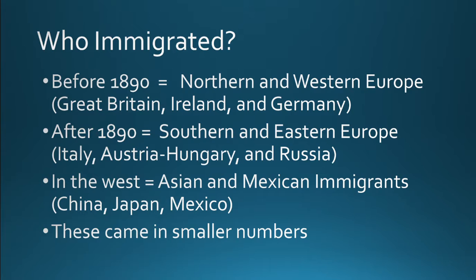We're going to take a look at, first of all, who immigrated to the United States, but why did they have to come? We have a lot of workers, we have a lot of people in the United States. Couldn't they have just done it? No, they couldn't have, because we don't have enough machinery. The assembly line that Henry Ford's going to introduce into these factories is still going to be used with people. So we need more people.